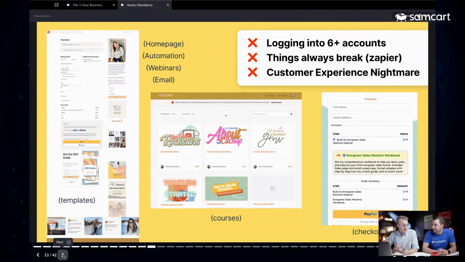Yep, I've had the same thing on my website, where you have all these plugins, all these different accounts, and you're trying to check, okay, is this one turned on? Is this one running? Did I embed this correctly? And you're hoping that everything syncs together, and sometimes it doesn't.